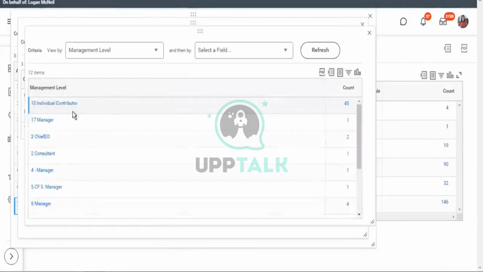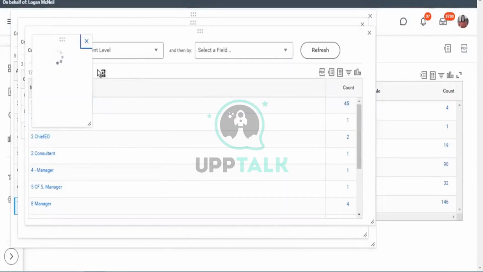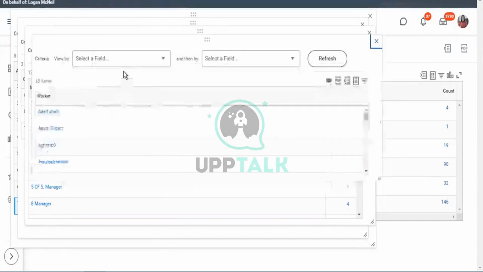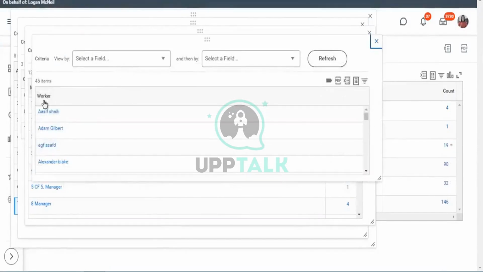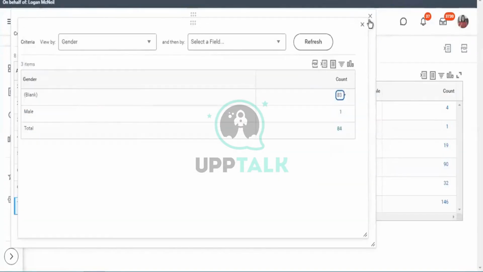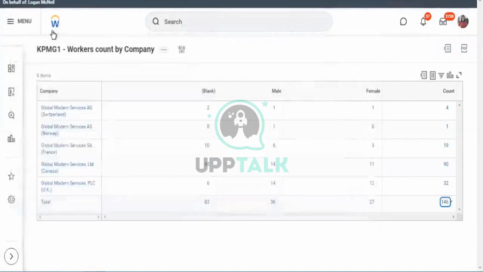Right? I can keep viewing this data. 45 are individual contributors. Again, I want to see who they are and so on. I can see this detailed data when I click on any of these values. But then I can further drill down and view that detailed data across multiple dimensions. Right? And there are lots of dimensions available.